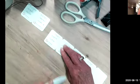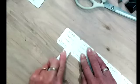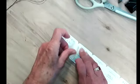And I call it a little frame because that's what it actually becomes. I can move this now. I can continue on. Really important to get this tape solidly on there, or else when you start folding your accordion, they can separate. This happened to me, so I'm speaking from experience.